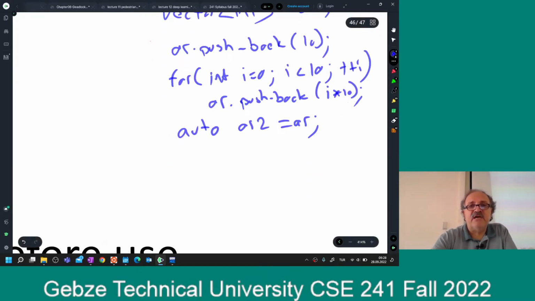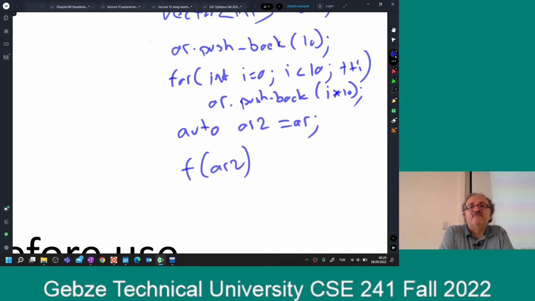So AR2 is another vector of integers, and an initial value is AR. I can do this kind of initialization or assignment, or I can send this AR2 to a function like that. Okay, these are all nice stuff.